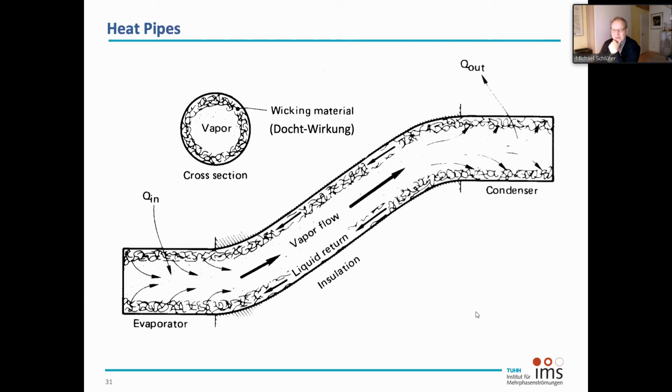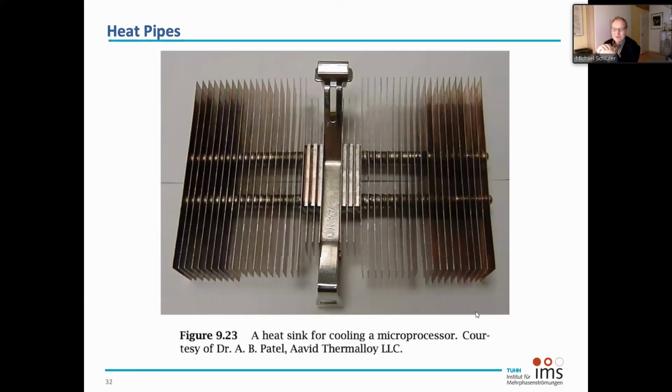And it looks like a strange system, but indeed this system is used very often, and especially in very modern components. And here you see, for example, a heat pipe for cooling a microprocessor. And here you see the fins that are bringing away the heat, and we have the heat pipe here inside of this material. So this is a nice, very modern heat pipe used for cooling down microprocessors in a very tiny space, combining evaporation and condensation on a very small space.